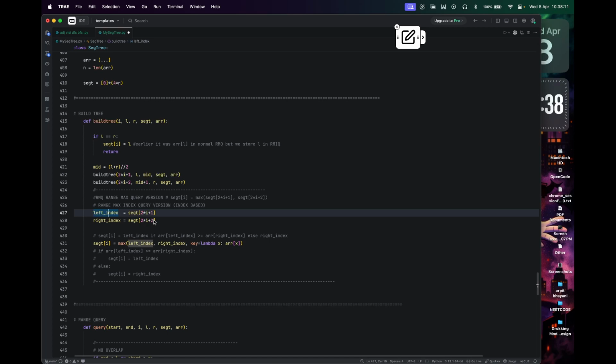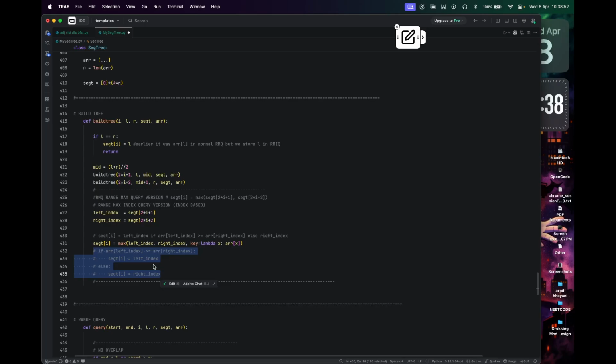The segment tree will store the max of left index and right index, and t will be equal to lambda, this way. This is entirely the same meaning as the above. In the above, we have used define key equals lambda, such that lambda x will be the array of x.